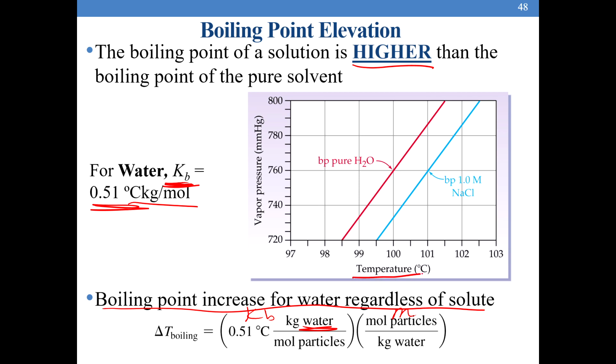This graph has temperature on the x-axis and vapor pressure, specifically in millimeters of mercury, on the y-axis. And you can see this is pure water, the red line, and this is with solute sodium chloride. You can see the difference in the two lines. Okay, so that is a way that you could graph this. We've gone over strong electrolyte versus weak electrolyte. Strong electrolytes would have a bigger effect on whatever colligative property you're talking about than weak electrolytes. Weak electrolytes would look more similar to pure solvent alone.